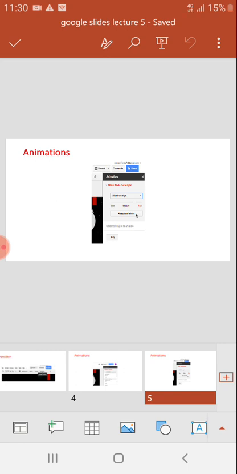You can also adjust the speed of the transition or apply the same transition to all slides. As you can see here, there is an option of apply to all slides, and you can also select the speed of transitions, slow to medium to fast.